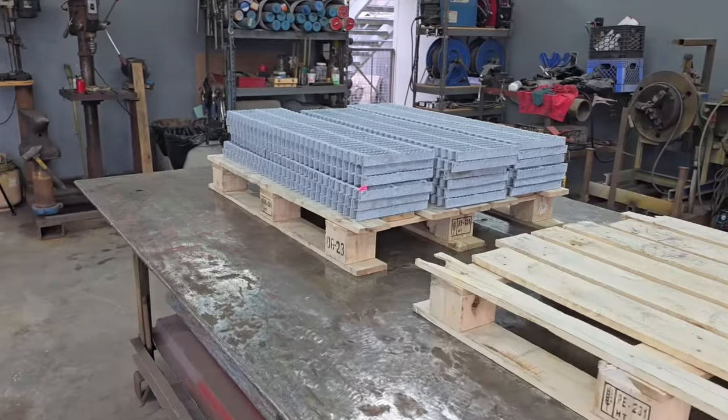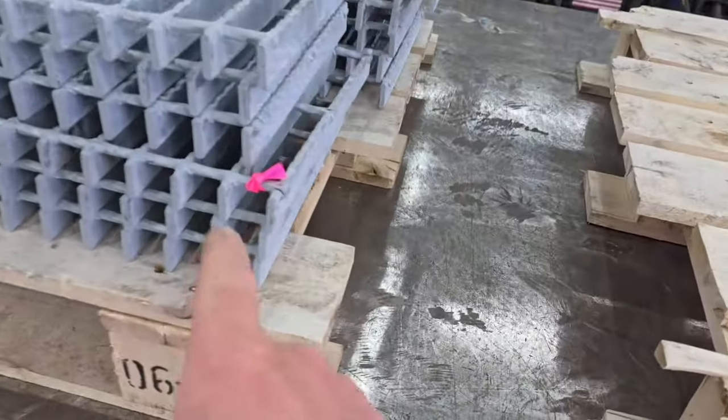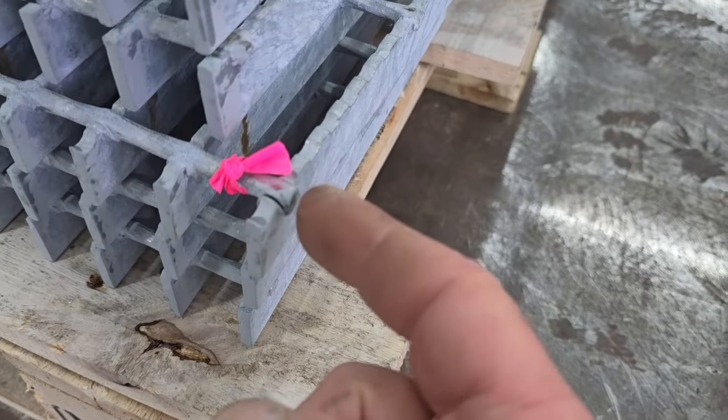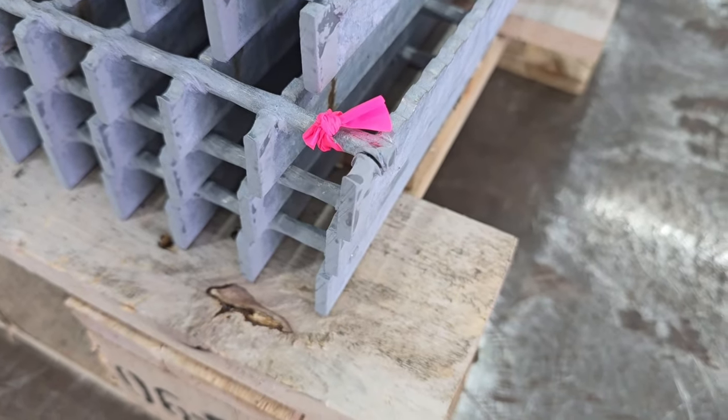Got one coat of ZRC on them babies, and I got a pink ribbon right here because when I was working on them, I found one of these is broke. That's unfortunate.